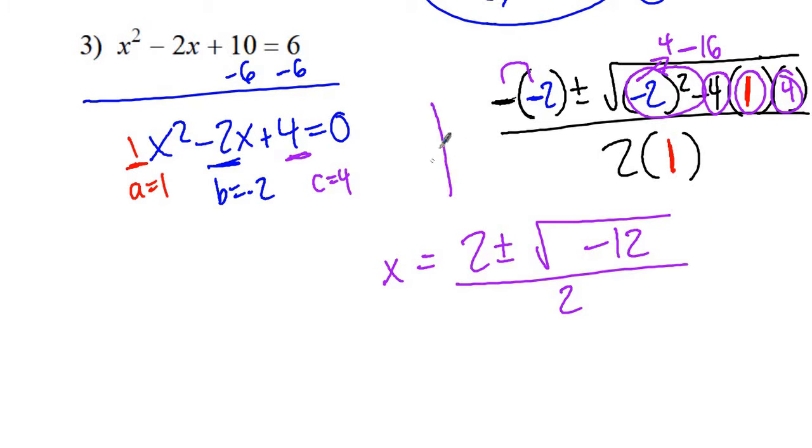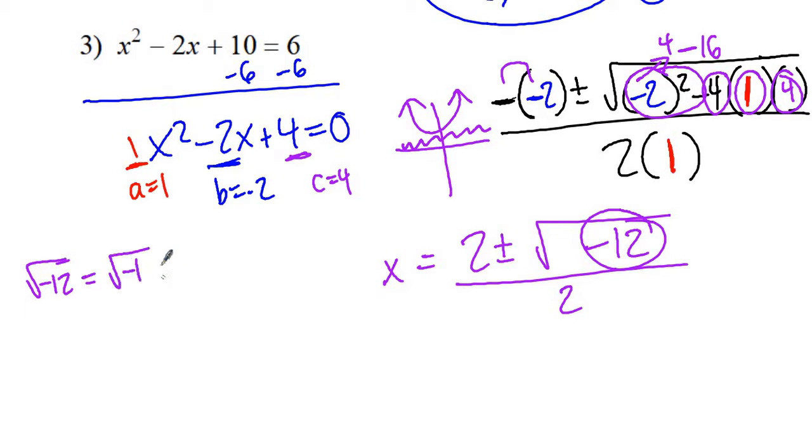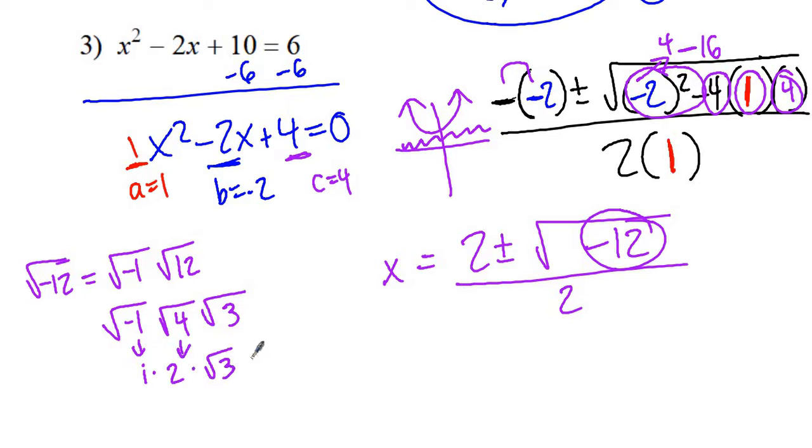If you were to graph this equation, it might look something like this. It actually never goes below that, so it never touches. So we can still get an answer, it's just not going to be a real answer. Let's focus on the negative 12 for a second. Hopefully you remember from imaginary numbers, we should always start by pulling out a negative 1, because that's the same thing as i. And then negative 12 has a perfect square in it. It's 4 times 3. So this simplifies down to i times, that's equal to 2, and that's equal to root 3. So we can write that as 2i root 3.